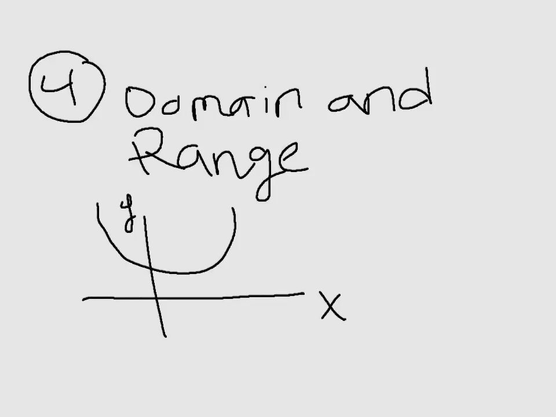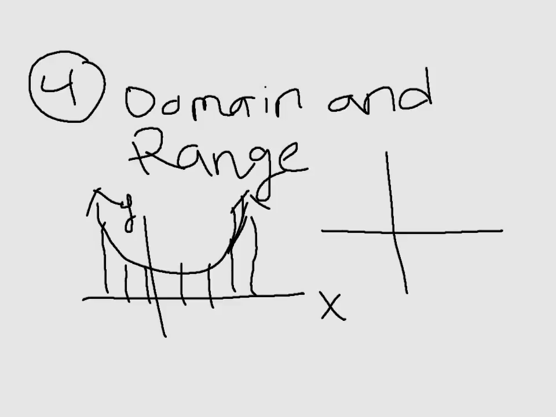You're looking at all the possible x values of the graph and seeing what possible x values there would be throughout. And looking at the parabola, we see that actually it's from negative infinity up to positive infinity. These are all the possible x values for a parabola. The same goes for a straight line.